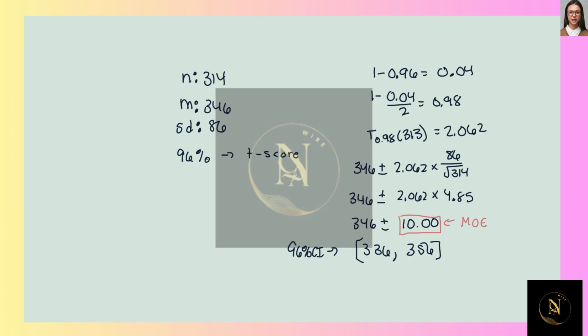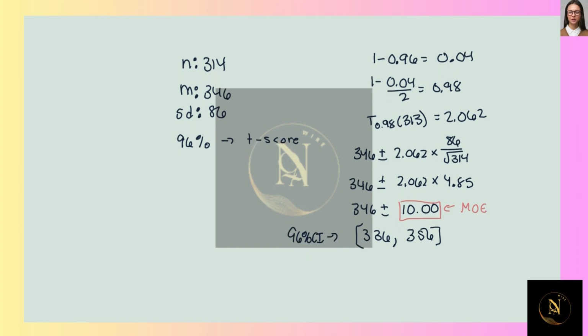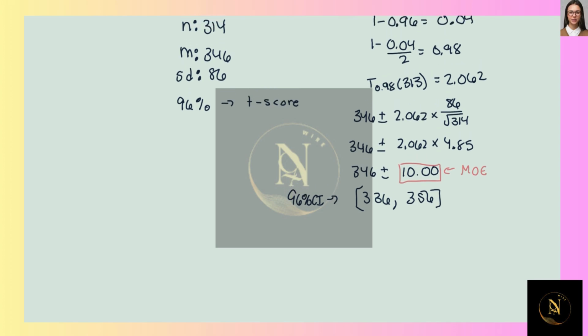Let's see, 2 decimal places, in interval form, show your work, the correct formula, interpret. So that means that on average the students paid between $336 and $356 with 96% confidence. So that's the interpretation. Do this by including the 3-part conclusion, level of confidence, and the interval estimate. So I did that.